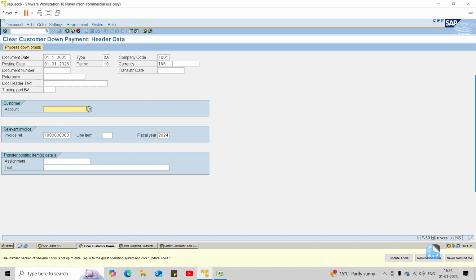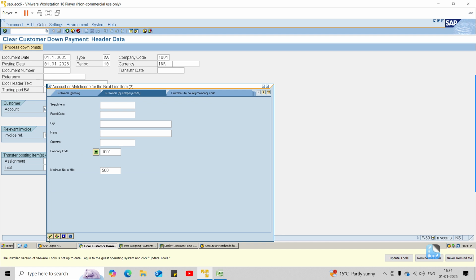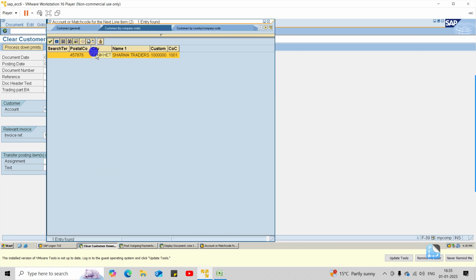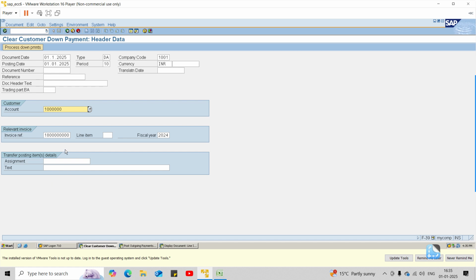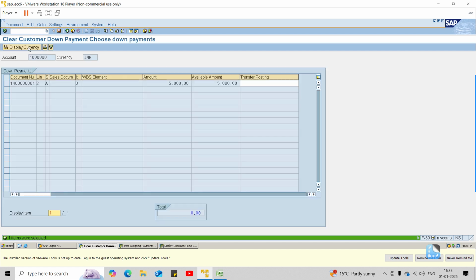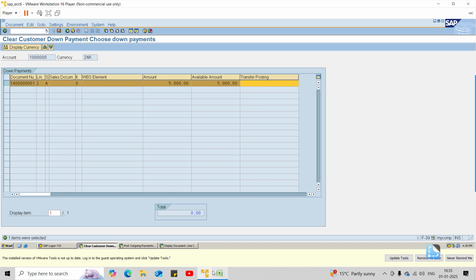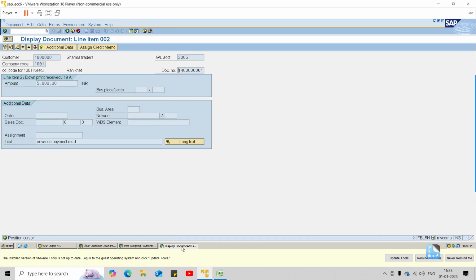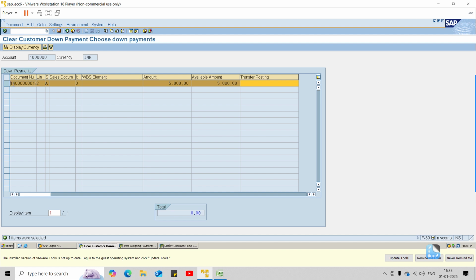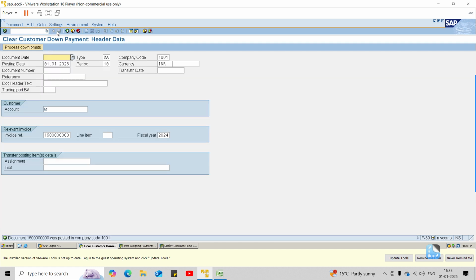Account. Advance payment clearing. Process down payment. Where is the document number? Select this one. If you have multiple down payments received, you can select from here manually. Select this one and post.